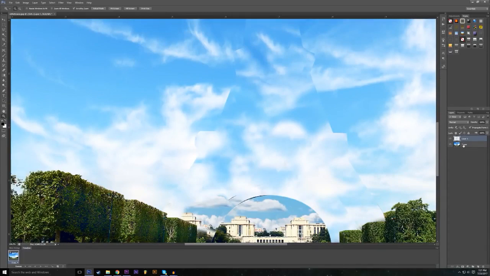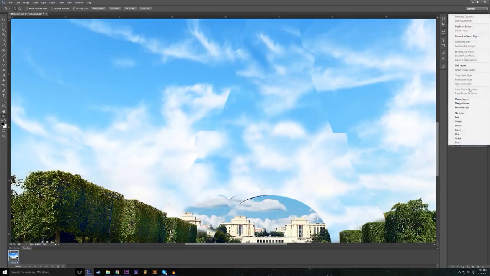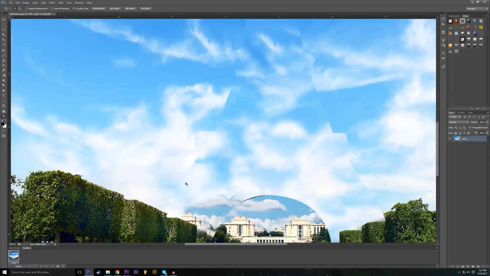What we're going to do is merge these two layers, make them one image. So we're going to click on layer 1, which is this layer on top, and then the actual base image. Click on that and hold shift so you can select both. Right click, and we're going to merge layers. So once we've merged layers, we can now use the blur tool.